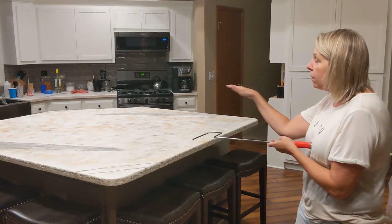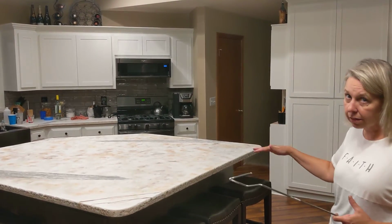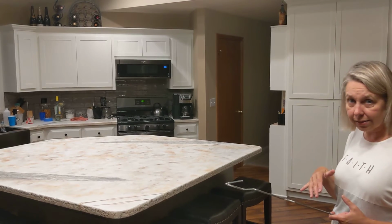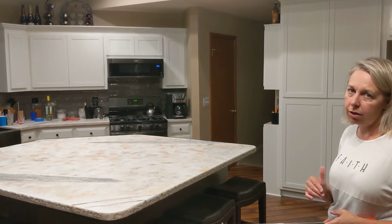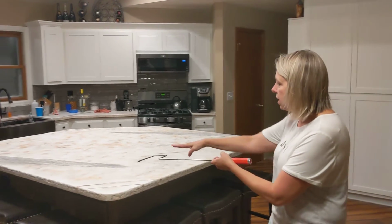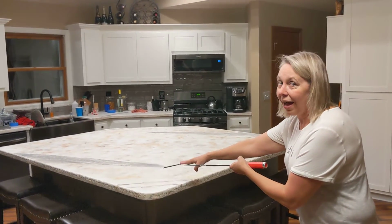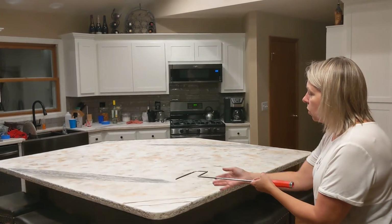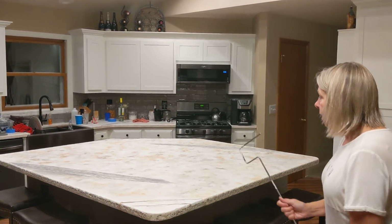And if you have a good amount of product, which we think was the successful part of this, we had a lot of the product on here. We did not skimp. We used every single drop of what we had in our trays, which I would highly recommend because that was really successful for us. But when you see this and the weight of this moving on there, I think that's where you're seeing the lap lines. And so finding balance when you roll, I think, is going to be key.